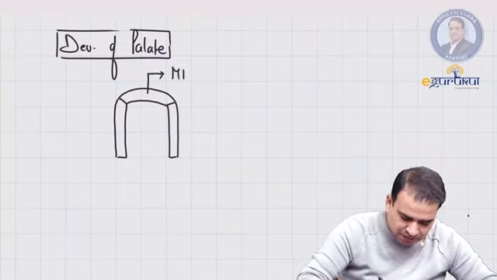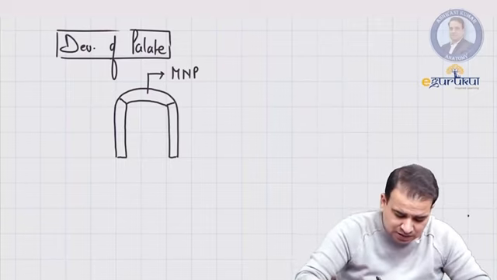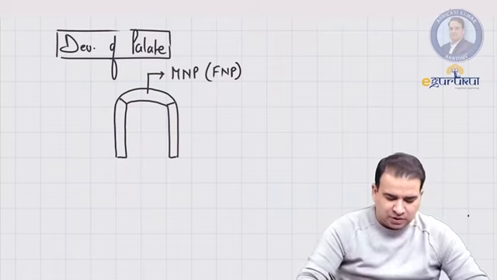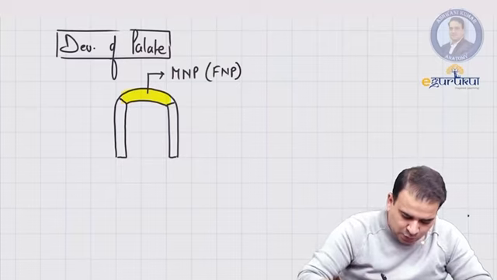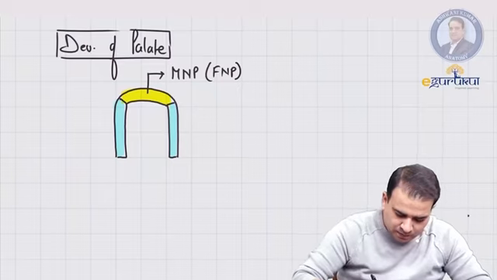If this is the medial nasal process, you can say that is the frontonasal process simply. Medial nasal process comes from the frontonasal process, so you may see frontonasal process written at certain places. That is the frontonasal process part. And the one on the side here, that is the maxillary process, which is derived from the mandibular. This is the maxillary process.